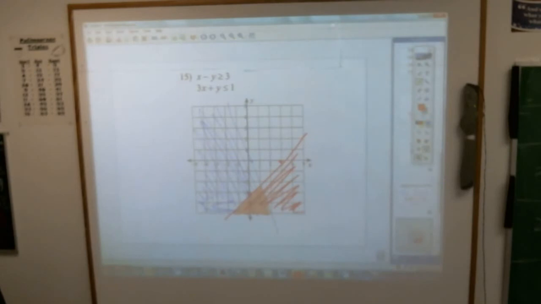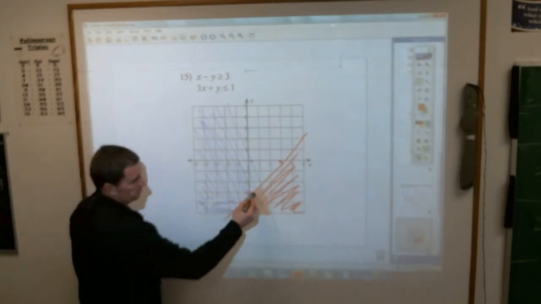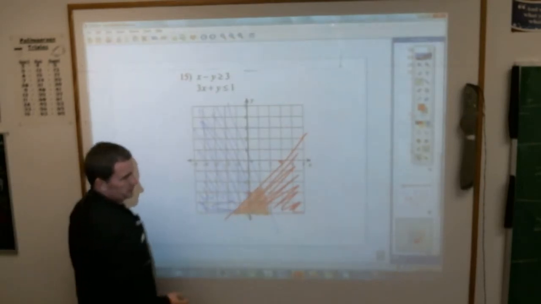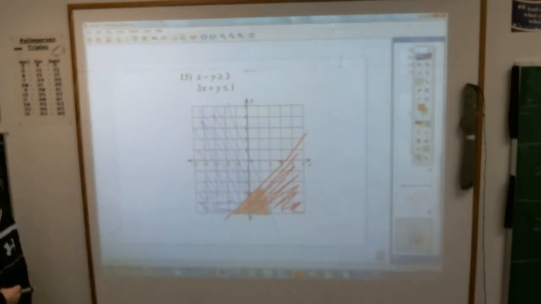I was wondering if, on the test, we do the shaded area, are we going to use a highlighter to do it, or if we use 2 different colors? You can use one pencil if you want. I don't care. However you do it so that it's kind of obvious. Even if you did pencil and you just shaded this really darkly, I would still be able to tell, unless it's not noticeable.